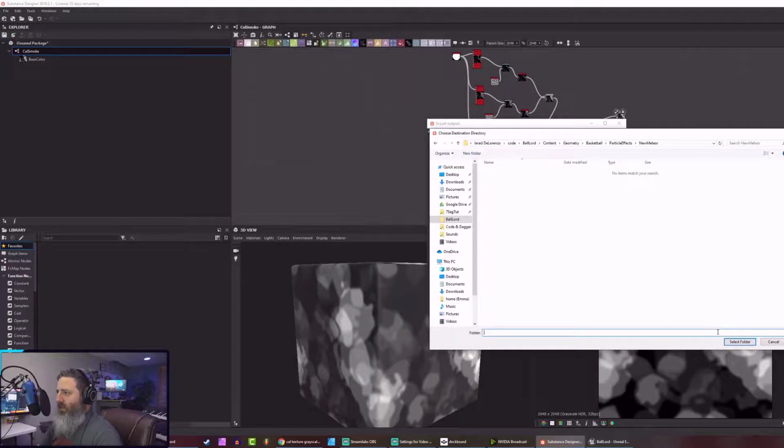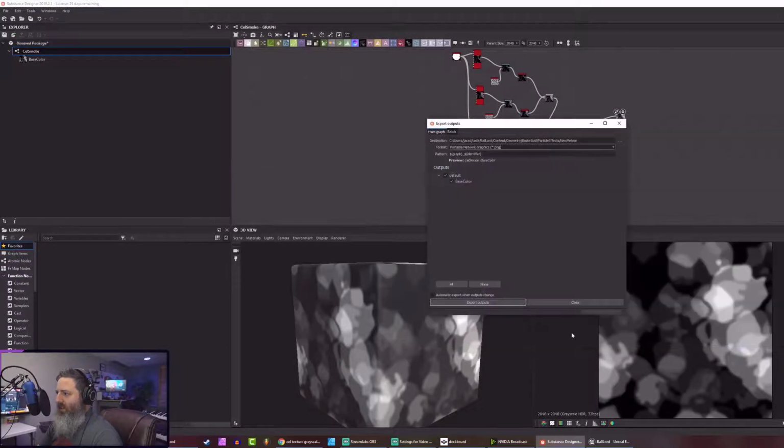It's going to call it whatever it calls it when I select this folder. I don't want a pattern. I just want to call it cell smoke. Sounds good.